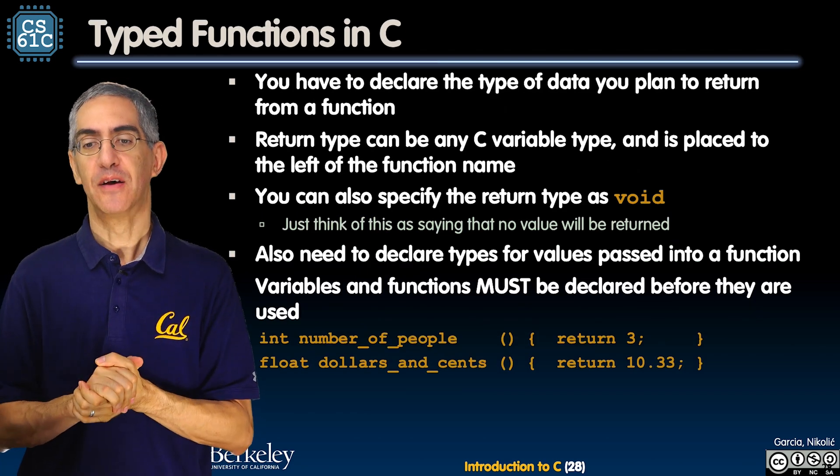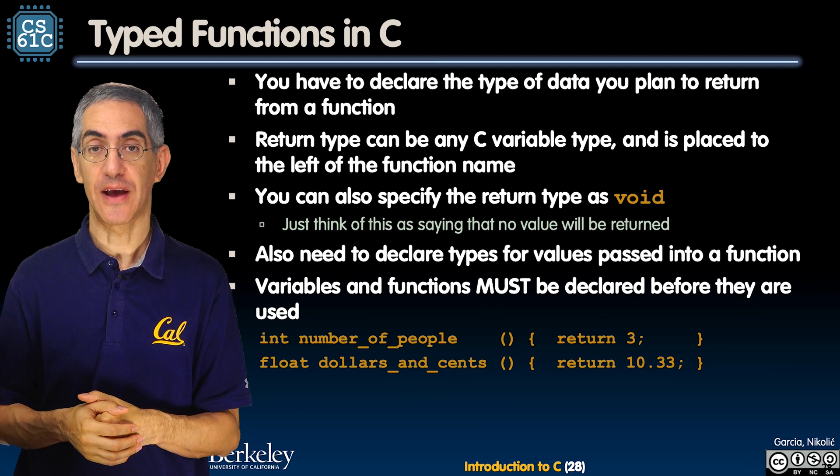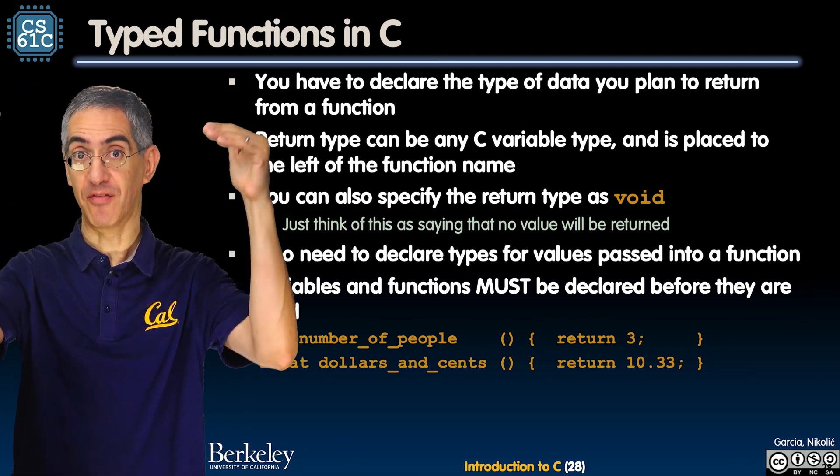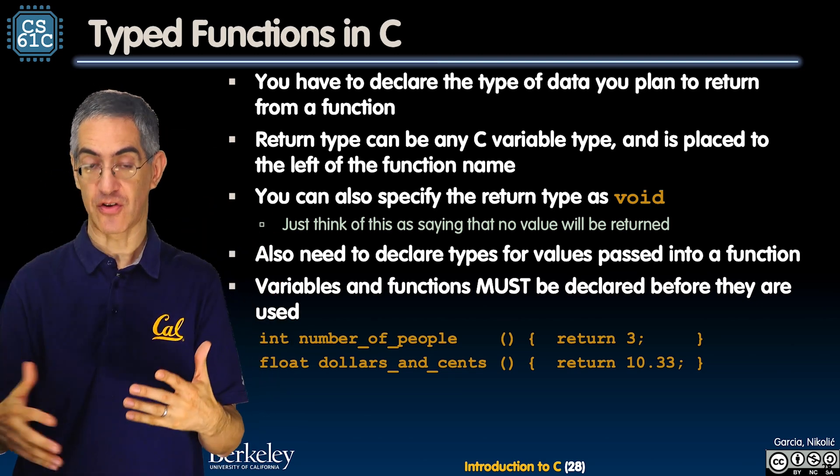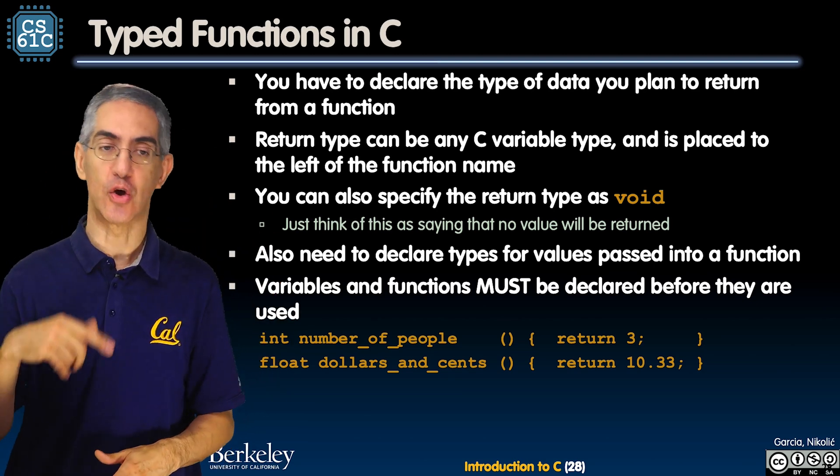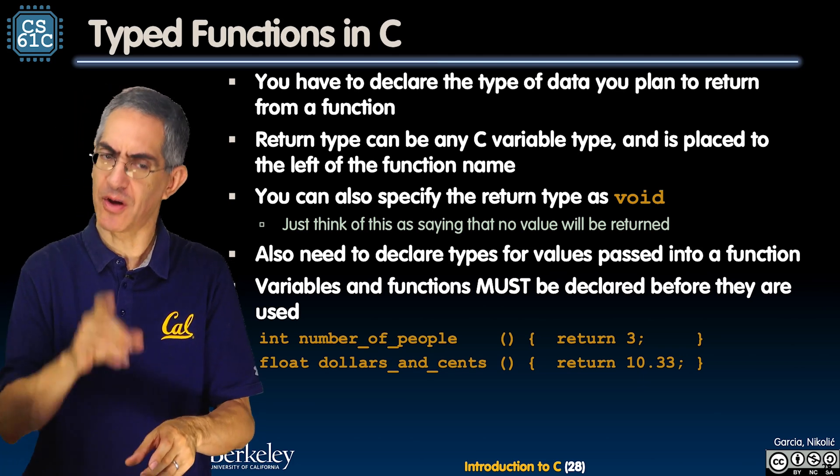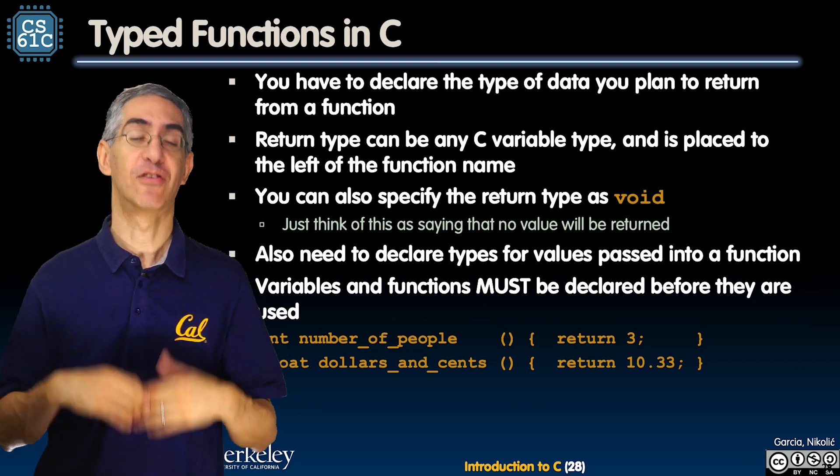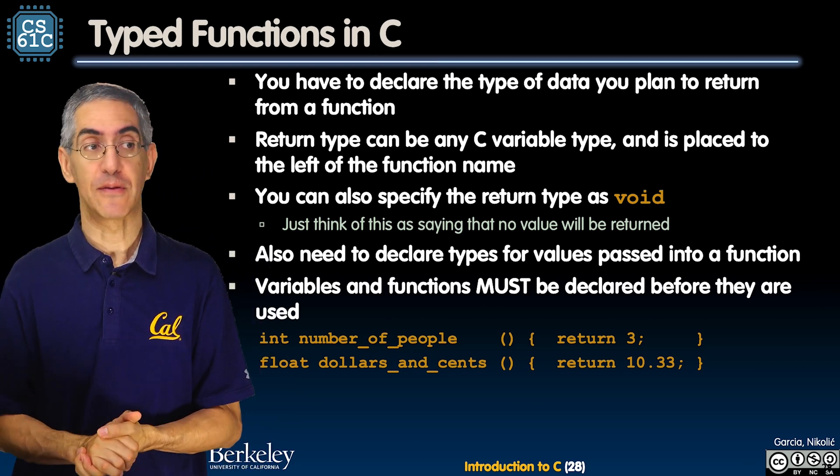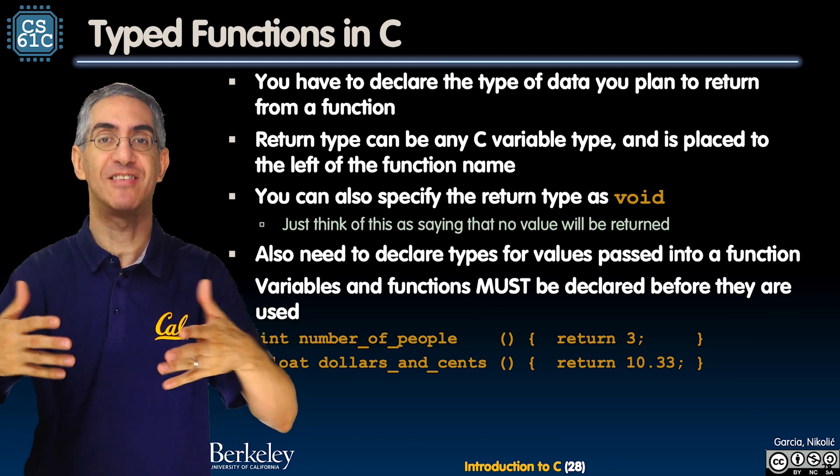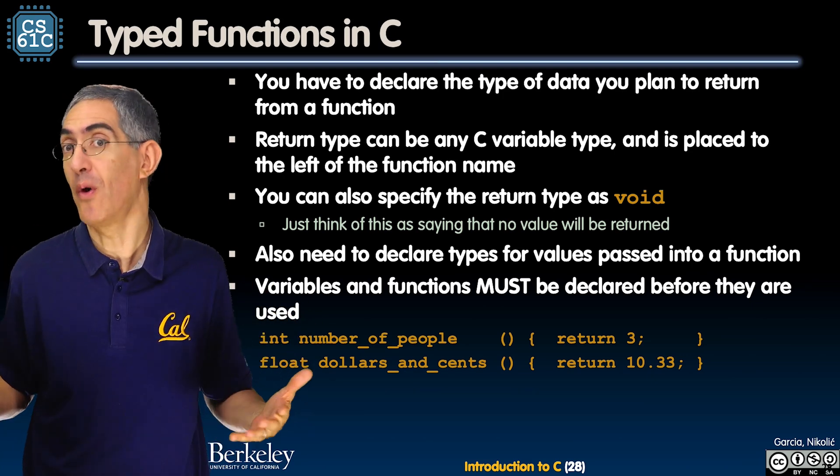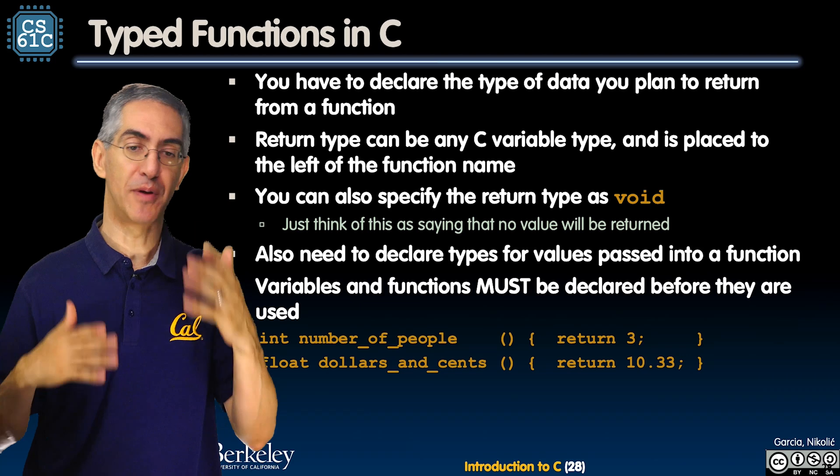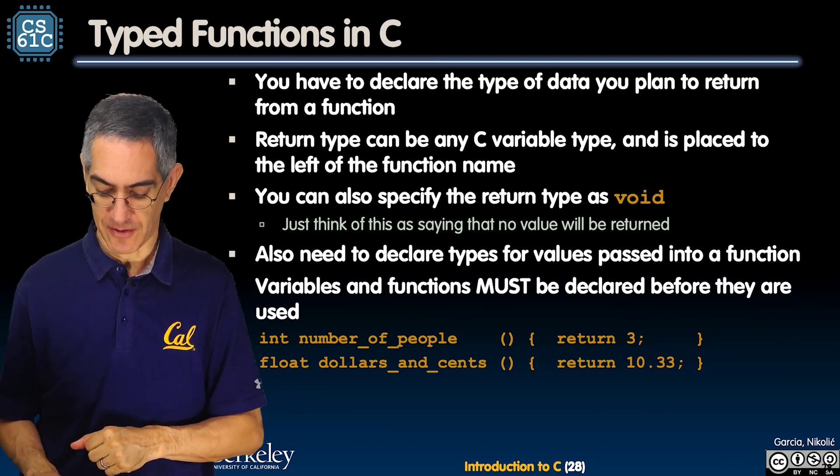Type functions in C. So all the functions that you declare have to have a return type. You need to explicitly tell them in advance usually above the function what its expected return type is. And then when you're actually using it you'll, oh I get it. It can match them up and try to do some kind of matching to say well you told me it returns an int but you're actually using it as an unsigned int. Are you sure you want to do that? And so it'll give you a warning or give you an error there which is nice. You can also say look this is supposed to be a command. This will be something that's supposed to have a side effect. So the return value can be void meaning return nothing. And variables and functions need to be declared before they're used. Here's an example of number of people and dollars and cents is kind of declared as ints and a float.